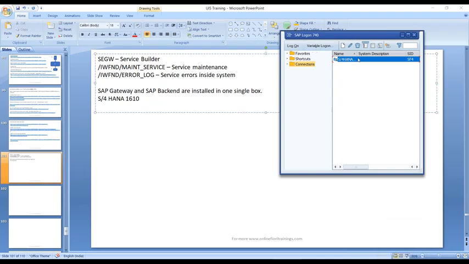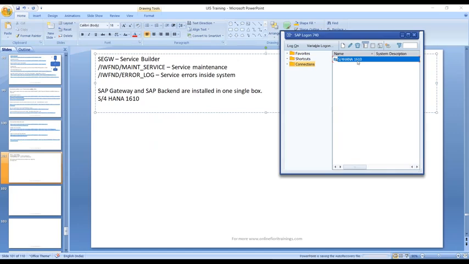So just install SAP GUI on your local computer. Where would you download SAP GUI? If you don't have it, you can download it completely free from the internet. You just go to Google and find some websites where you can download SAP GUI from. However, if you cannot find it, just drop me an email.